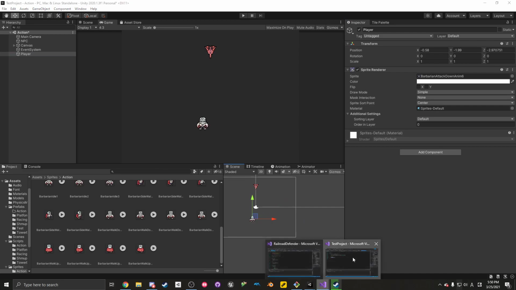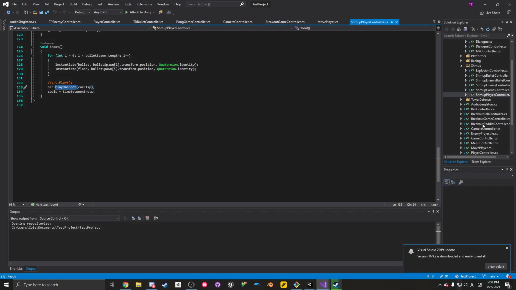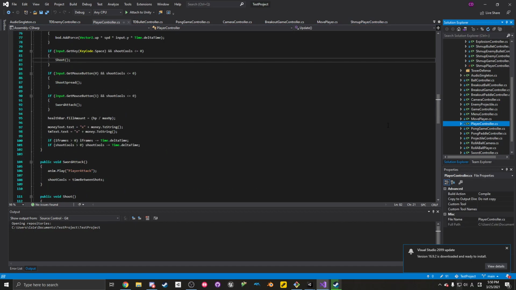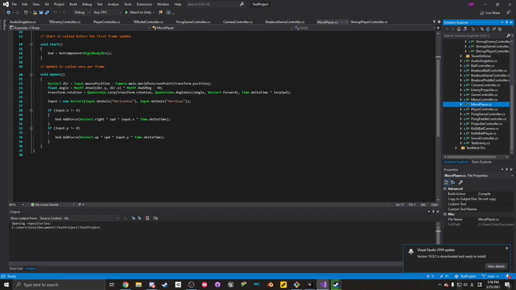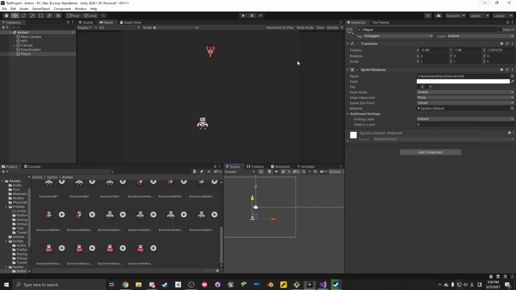I forget what I did. One of them just had a basic player movement. I think it was, yeah, just move player. Okay, cool.